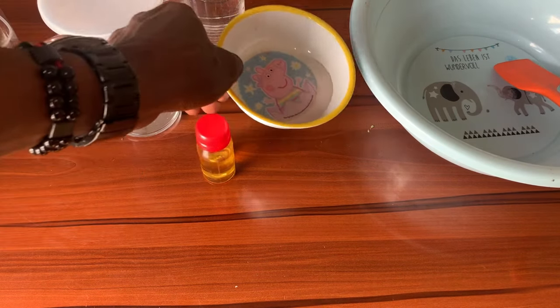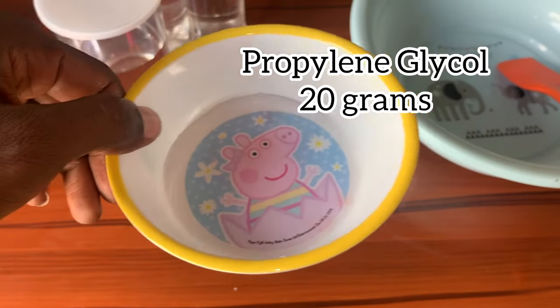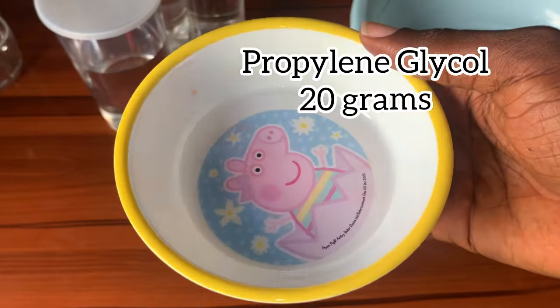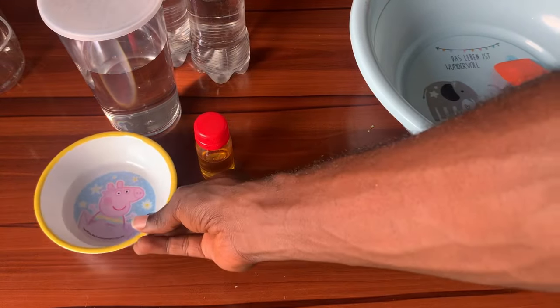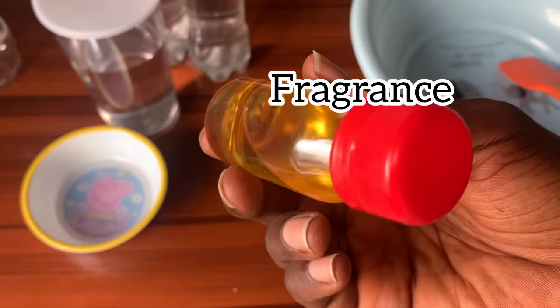This is a liquid aftershave solution. It's very easy to produce. Just watch this video, follow my procedures, and you'll be able to produce yours at home. It's actually something that a lot of barbing salons use. So you can learn this skill and start selling it to barbing salons around you.